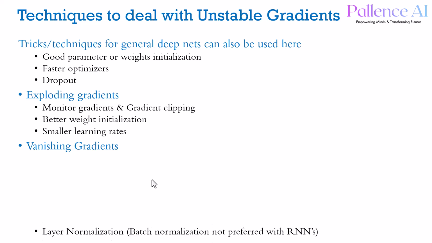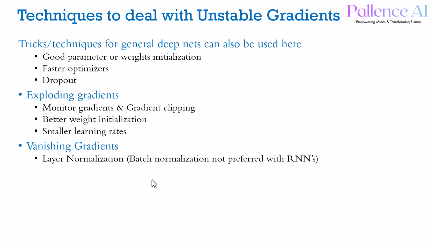Well, for vanishing gradients, particularly layer normalization can help. Remember the normalization that we talked about when we dealt with images in computer vision? We talked about something called batch normalization, right? When we talked about batch normalization with images and CNNs or dense layers, there the batch normalization was normalizing the data in each batch with the mean and variance for that particular batch. Now, layer normalization is different from batch normalization.